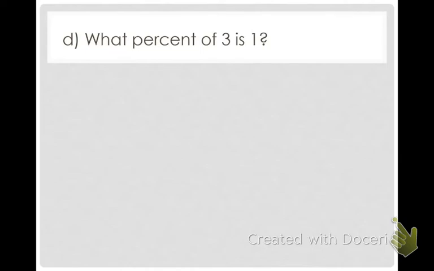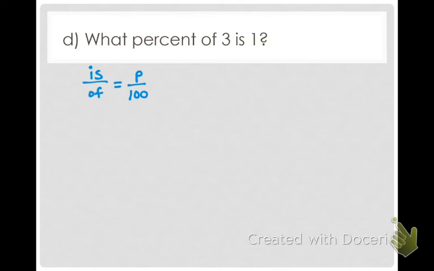The next problem says what percent of 3 is 1? So we're going to start once again. When we're trying to find these percents, we'll always do is over of equals p over 100. Going back and double checking, it asks what percent. So is this going to come out as a percent or as a number? It's going to be a percent. So look very carefully and see if you can plug in your is, your of, or your p. I want you to try to find this answer on your own.